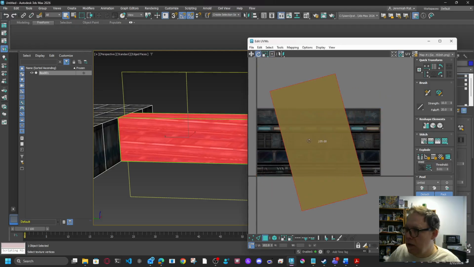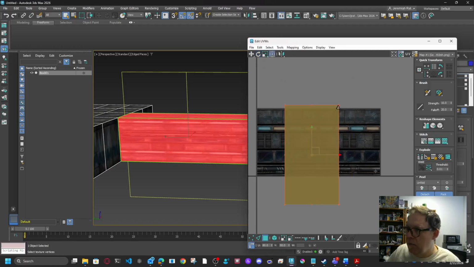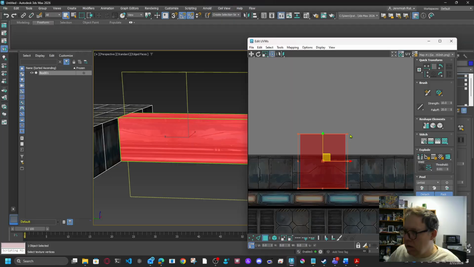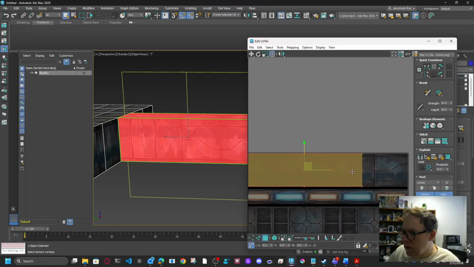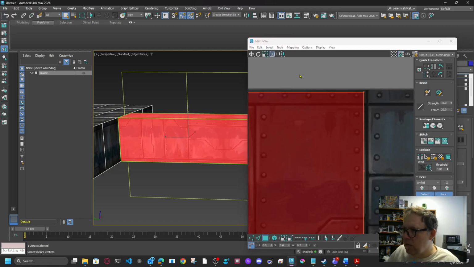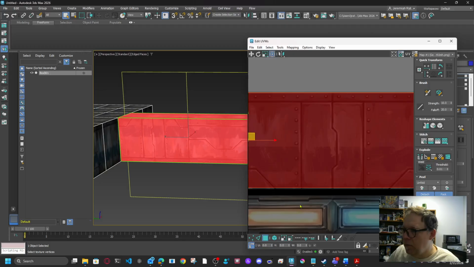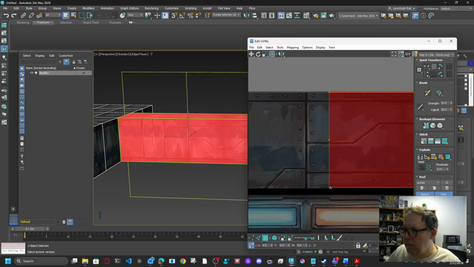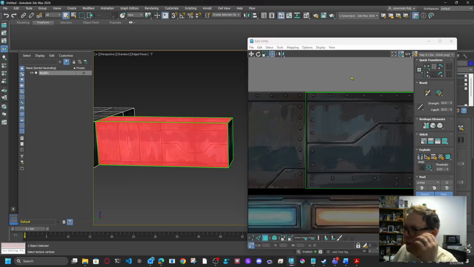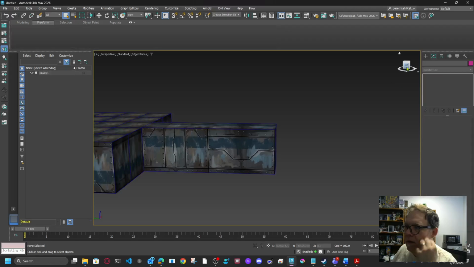So I'm gonna go rotate, and again, I turned on snapping there, so that way it'll snap properly, and then we'll again come over here. These are kind of our wall texture. And if it's snapping it too much, like you can see it's kind of not quite getting the edge, I can turn that off so I can line it up. I just want it to match that rivet line. We already have that natural border, so we might as well use it. All right, so there we go. Again, we convert this to edit poly just to flatten that, and here we have our hallway.